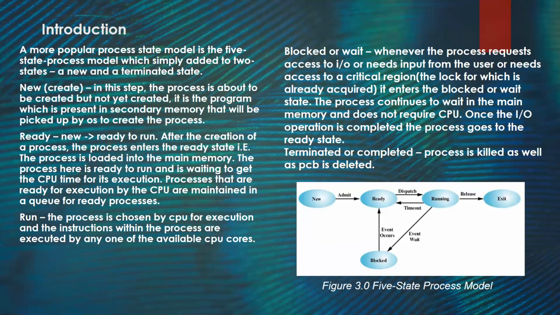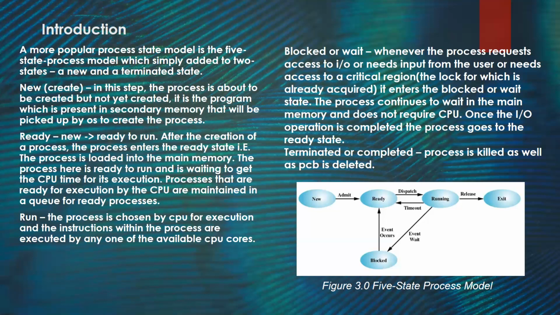After the creation of a process, the process enters the ready state. The process is loaded into the memory. The process here is ready to run and is waiting to get the CPU time for its execution. Processes that are ready for execution by the CPU are maintained in the queue for ready processes. So kapag meron ka ng memory, na load ka na sa main memory, yung process na load na sa main memory, mag-aantay na siya na ma-execute ni processor. Sa pag-aantay niya, meron tayong pilang sinusunod o yung tinatawag nating queue. Ayan. So, lahat ng process na meron ng main memory na mag-aantay sa isang pila kung saan antayin nilang i-process sila ni processor. Now, after na mapili sila ni processor, it depends on the scheduling algorithms na gagamitin ni processor.